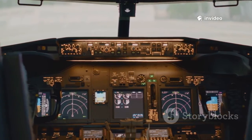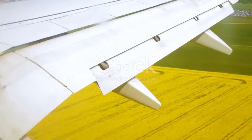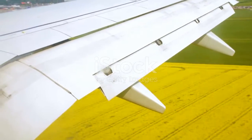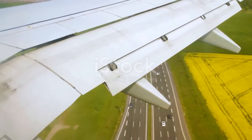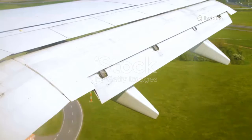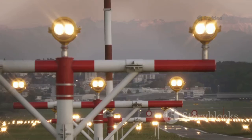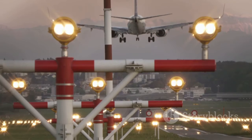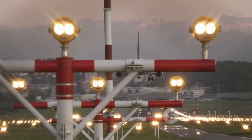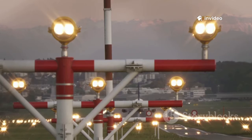But there's a trade-off. As with most things in aviation, there's no free lunch. More lift also means more drag. The very act of increasing lift with flaps inherently increases the resistance the aircraft experiences as it moves through the air. Drag acts like an air brake, helping to scrub off speed, helping you slow down and descend steeply without picking up speed. This is particularly useful when you need to lose altitude quickly without building up excessive airspeed.